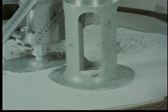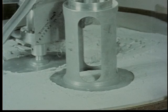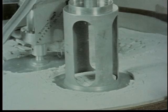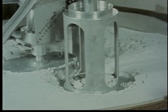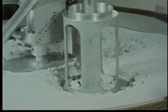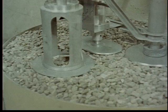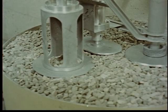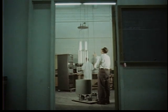A second test involves the annular ring, or shear ring as it's called. A known load is applied at the top and then the ring is twisted. The horizontal force being developed and the angle of rotation are both measured. This tells us something about the amount of traction a vehicle can develop. Here the same test is shown being applied to a gravel soil under similar conditions.